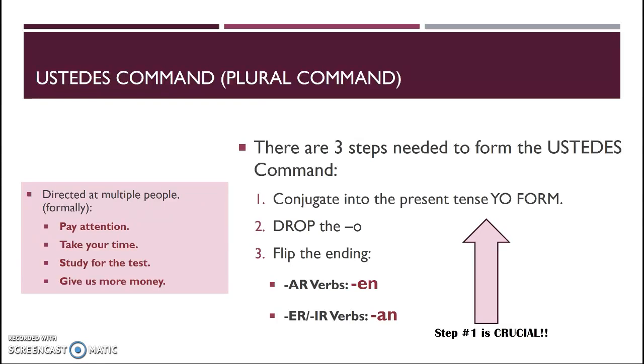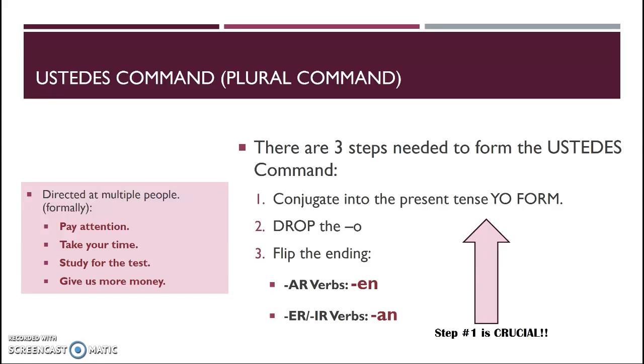Okay, now there's a plural command form as well, known as the USTEDES command. And this is just directed at multiple people. You're telling multiple people to pay attention, take your time, study for the test, or maybe to a board of directors, give us more money. But these are commands directed at a multitude of people, at least more than 2 people.